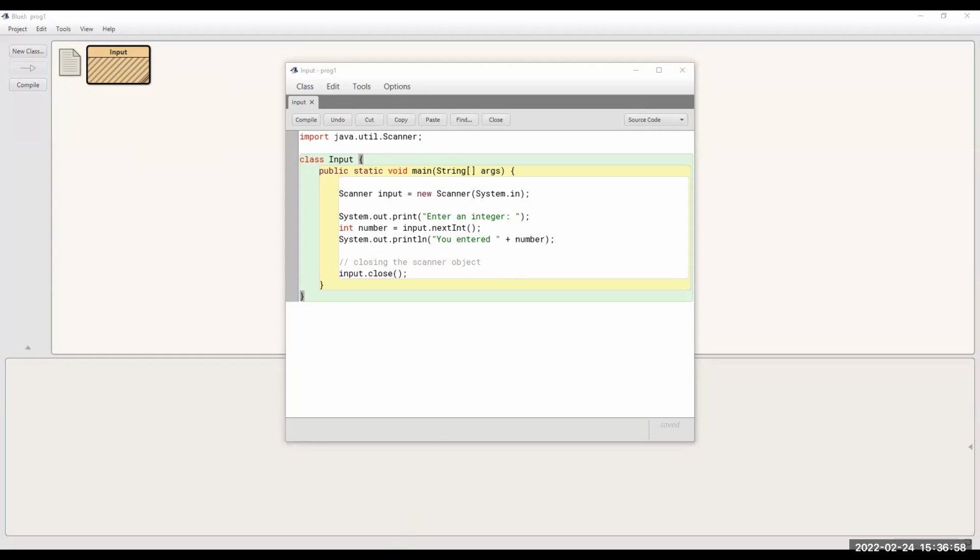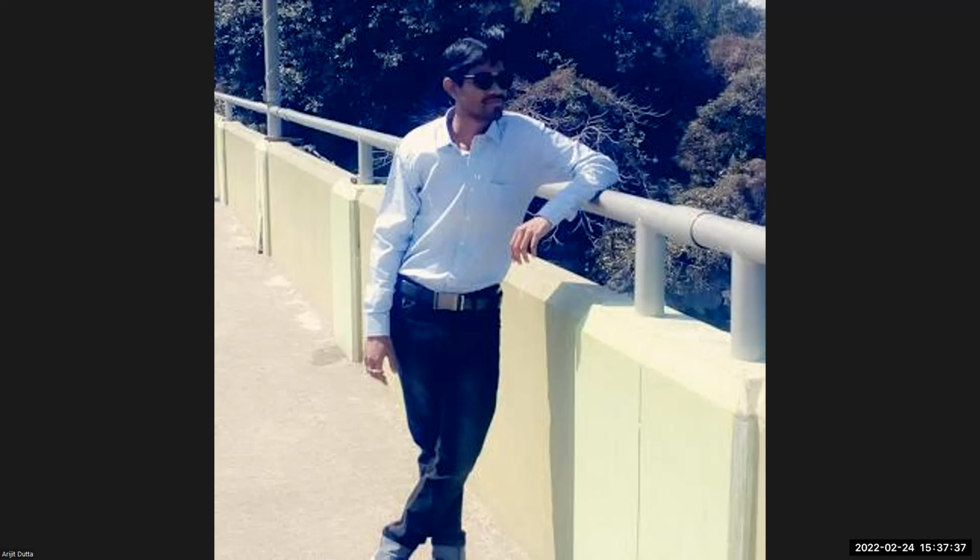So here we are going to scan a value from the user. We are going to get a value from the user, right? And then int number = input.nextInt(). So whatever integer value the user provides will be entered into the system. That is stored in a variable, that is number. And lastly, we print a statement so that whatever value we have entered, the number is displayed. And as we are opening that Scanner object, we need to also close that particular Scanner.